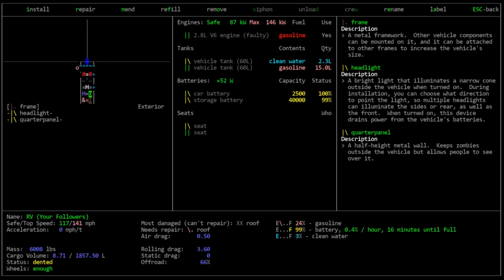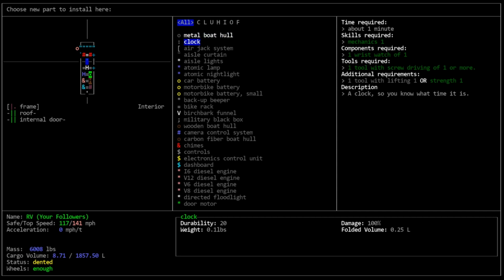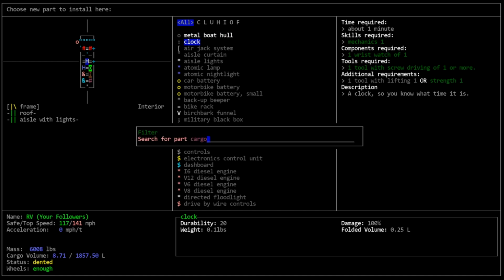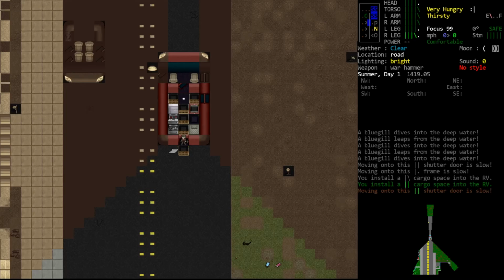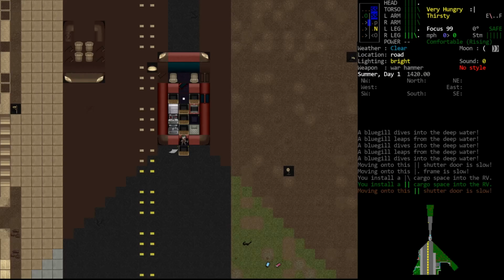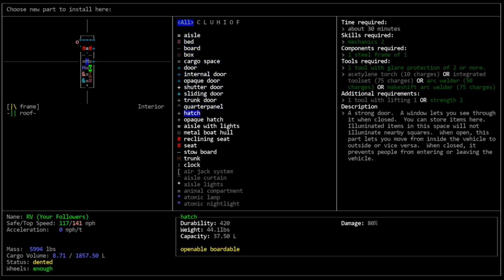Oh yes, we need one up here as well. Let's go ahead and install that. Nope, that's the door. Down here. Oh, why can't I install cargo space? Aisle with lights. No, that's not an aisle with lights. Oh, it is an aisle with lights. Never mind then. Go ahead and remove that. We don't want the aisle lights. I think we will put in our own aisle light.